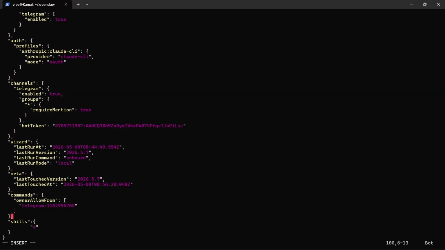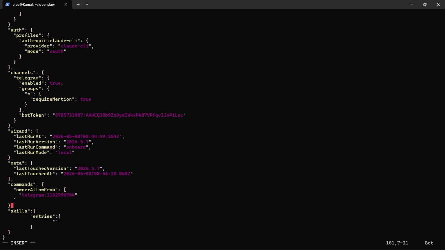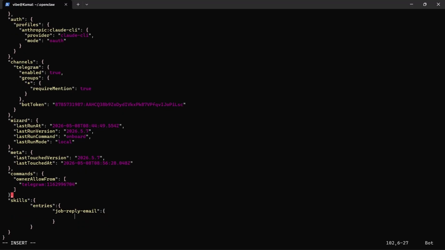So we'll add a skill section. Inside that we'll add entries. Inside the entries section we'll add a skill name. And we'll enable the skill by giving enabled equals true. Now if you want to disable the skill, you can just set enabled to false and that will disable this particular skill.